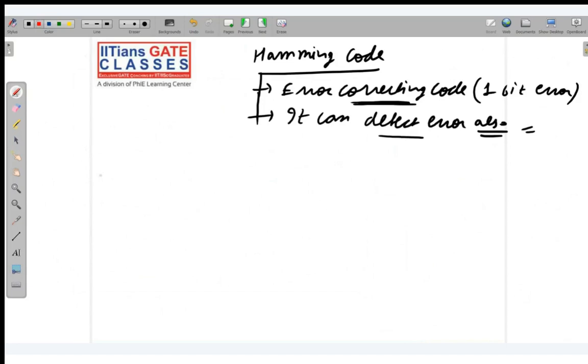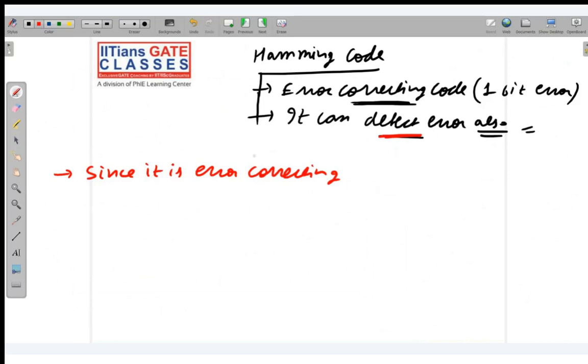Okay. So first is, since it is error correcting code, obviously we have to add extra redundant bits. Rather, we should say we should have more redundant bits, because for error detection we can add fewer bits, since we are concerned only with whether there is an error, yes or no. We are not concerned with the position or where the error is. Now since here we are concerned with position also, we have to add more redundant bits.